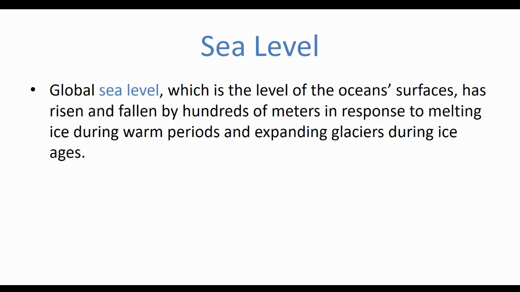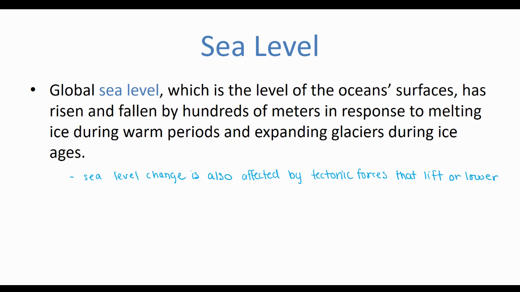The global sea level, which is the level of the ocean's surface, has risen and fallen by hundreds of meters in response to melting of ice during warm periods and expanding glaciers during ice ages. Sea level change is also affected by tectonic forces, that cause parts of the Earth's crust to lift or lower.